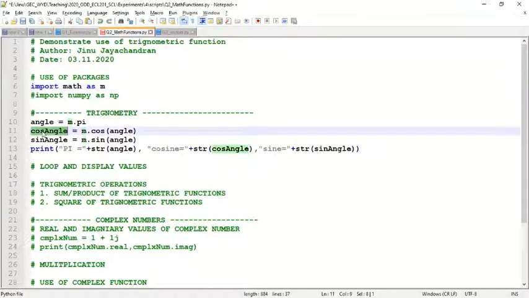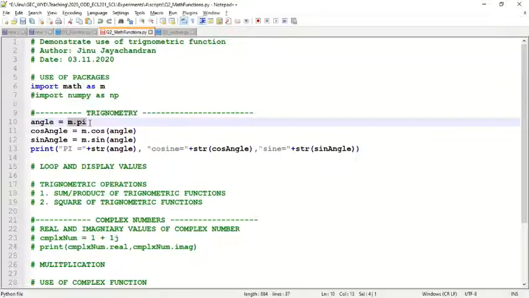Okay. Now I want to find the cosine of this angle. So this cos is defined inside the math package, which is imported as m. So if I do m dot cos with the angle inside, this will return the value of the cosine function at this angle, which is now pi.